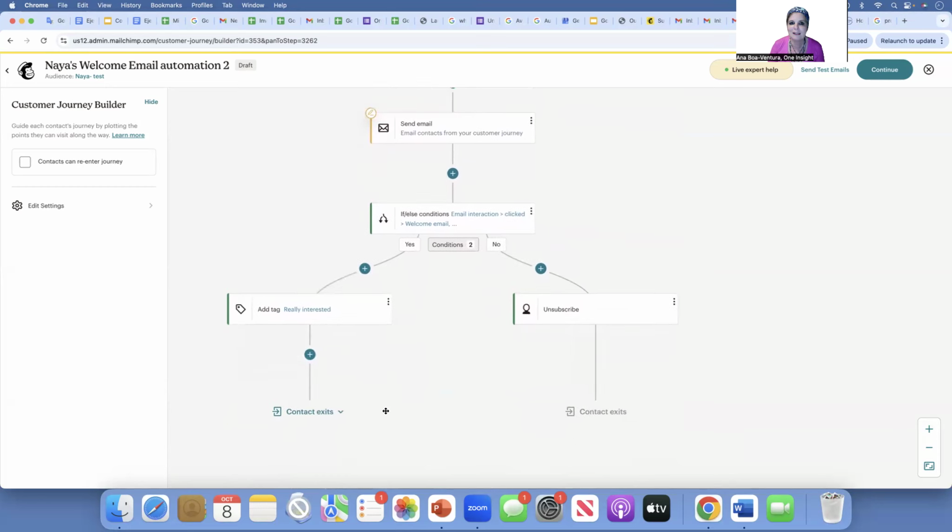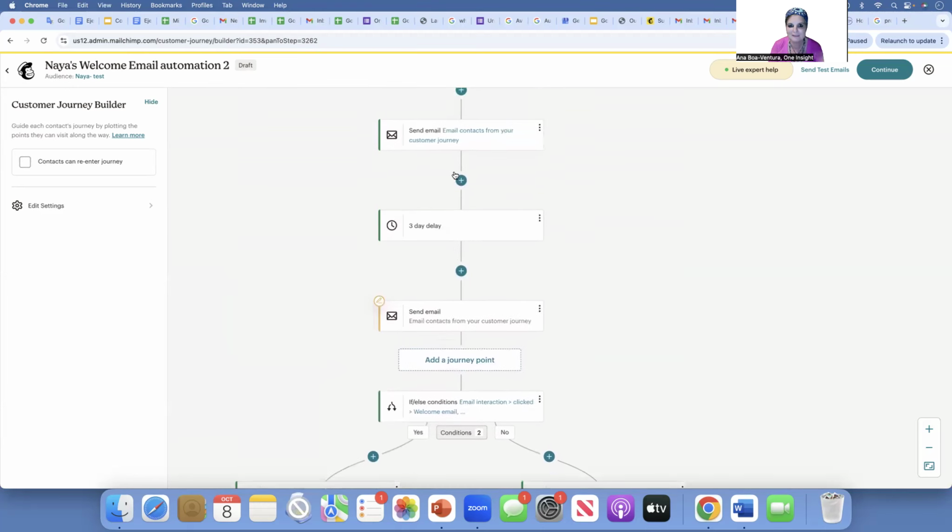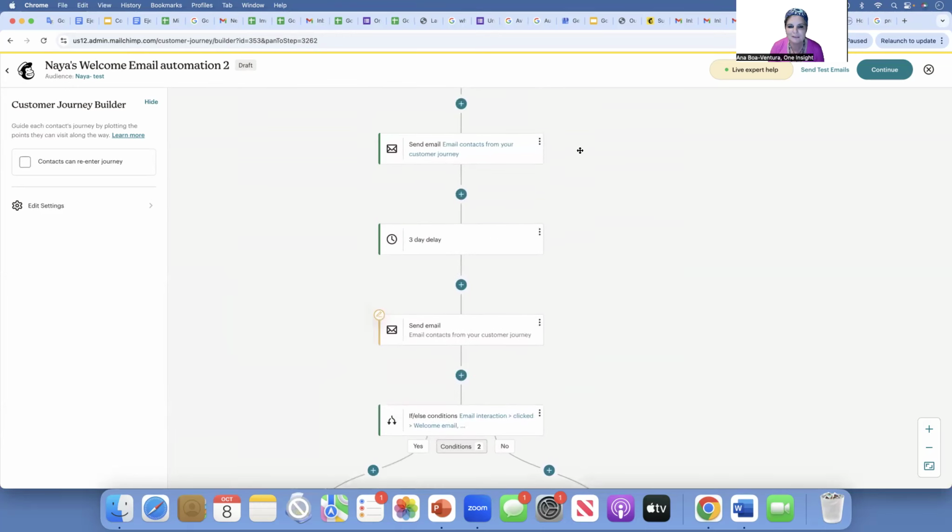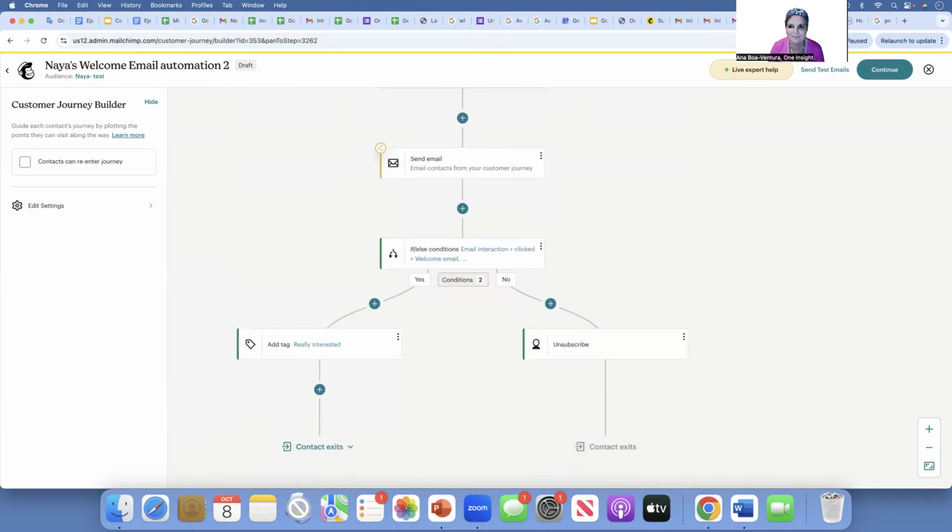And then if people actually clicked on both or opened both emails, how do I want to tag them, and what do I want to do with them, and when do I unsubscribe somebody who has not clicked on any of my 5 emails, something like that. So it's actually better to have a diagram like this before we do it on MailChimp. I hope that was helpful. Gonna stop the share. And yes, that's what I would suggest, that you really work on those 2 templates, at least the welcome and the one that follows up 3 days later would be a good time. And I would look through them with you on our next session.